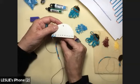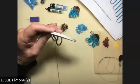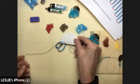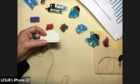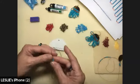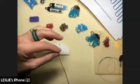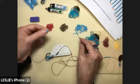Now I'm going to come from back to front up the third hole. And in this case, you want to pull your loops so they come up to the hole. You see how that's starting to graduate? Let's do one more loop. This time we'll have 11 in our long section. So I'm going to pick up the 3, the little band of red, gold, red. 11 of the turquoise. Ooh, that one's sewn together.